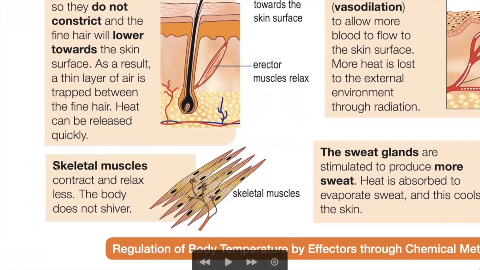So what it will do is that it will contract and relax less, so the body does not shiver. Badan kita tak menggeletar lah. Sebab apa? Because we know that when our body is shivering, this will produce more heat energy. In this situation we want to release heat energy. We don't want to produce heat energy, so that's why our body does not shiver.